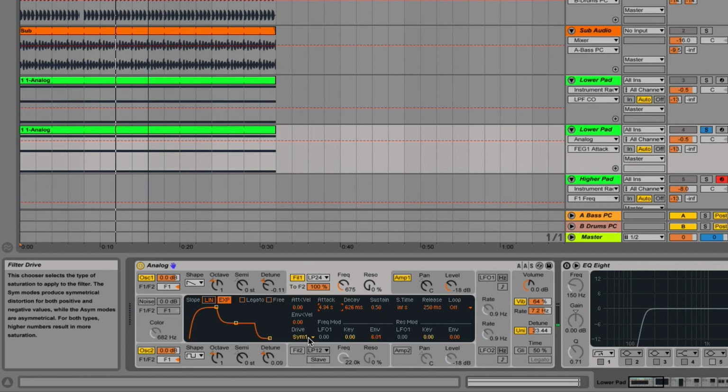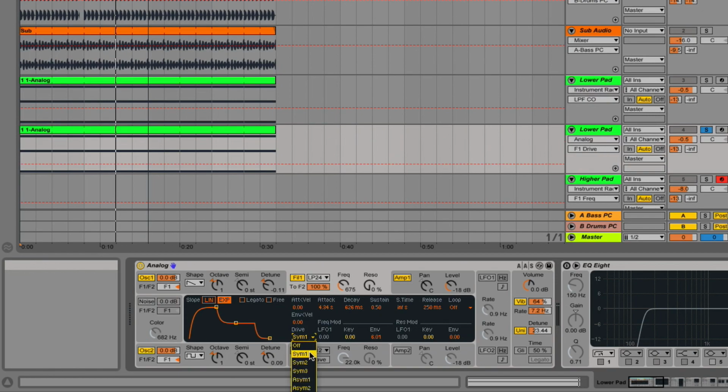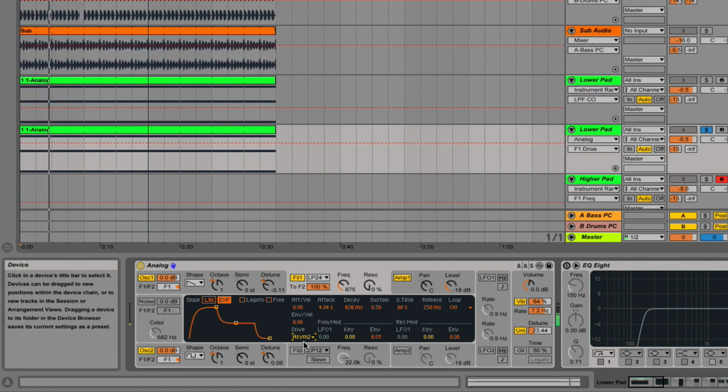Great. I'm also gonna add drive here on the filter section. I like this one for this sound.